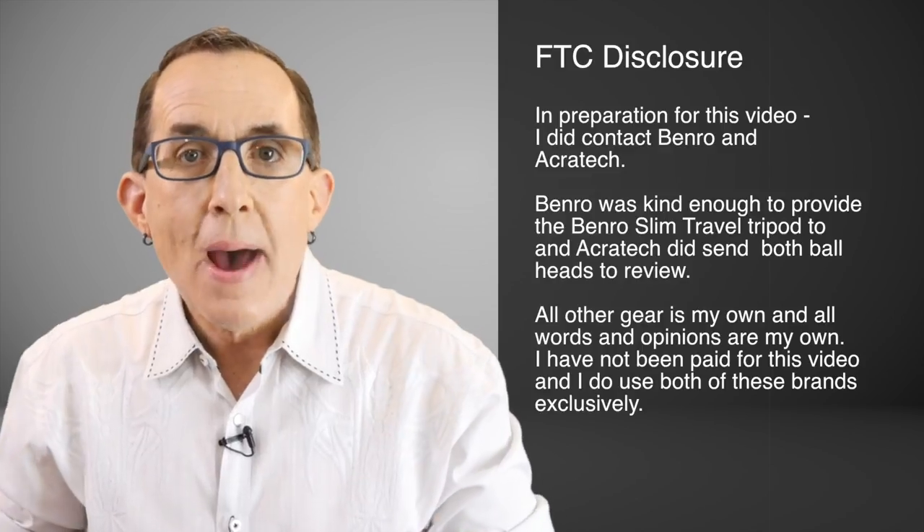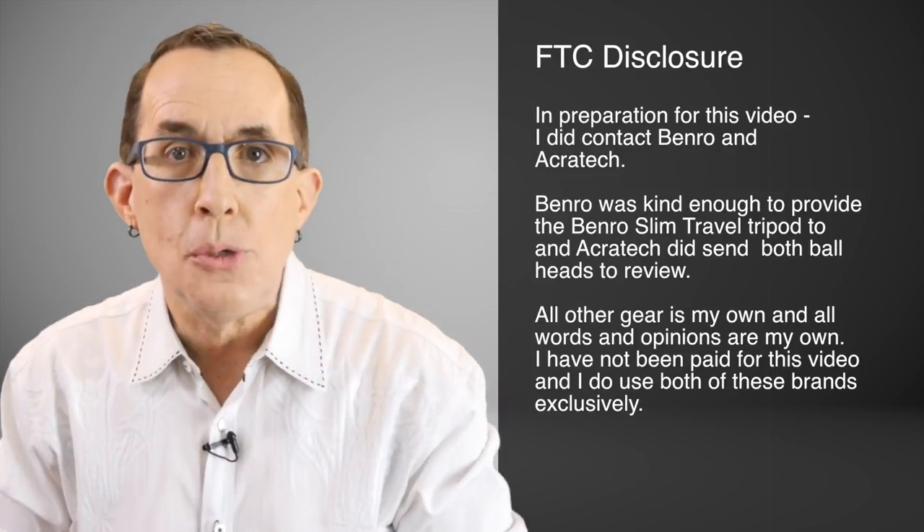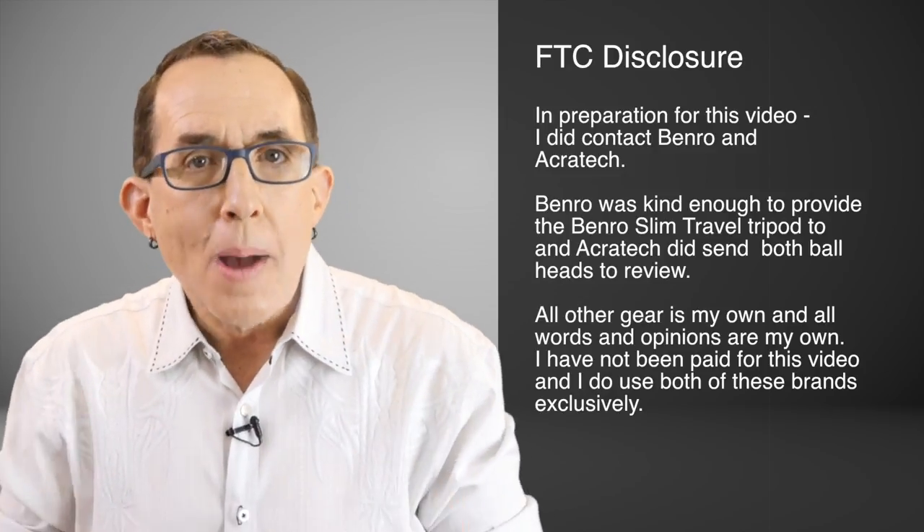I know a lot of you are thinking you could buy a new lens for the cost of the tripod and ball head I just described. You're right, you could. But from experience learned the hard way and from wasting money on cheap gear, a quality tripod and ball head should be part of the foundation of every photographer's gear. If you go with quality gear, it will last much longer than the camera and lens you're putting on it. It doesn't matter if you are a street shooter, a portrait shooter, a wedding shooter, a travel photographer, or if you photograph children — tripods make your work better when used properly. They slow you down in all the right ways, providing support that frees your hands and allows you to do things from a technique standpoint that you couldn't do handheld.